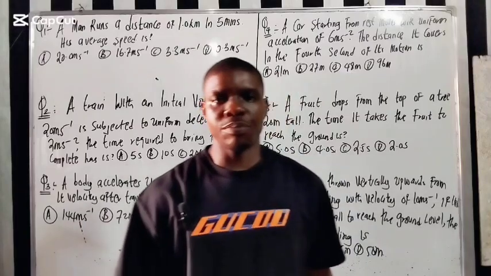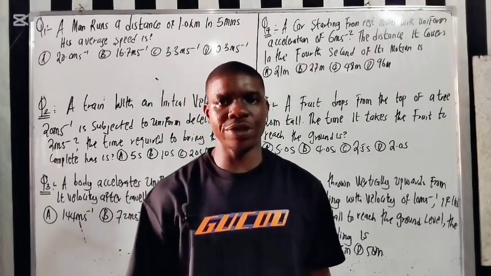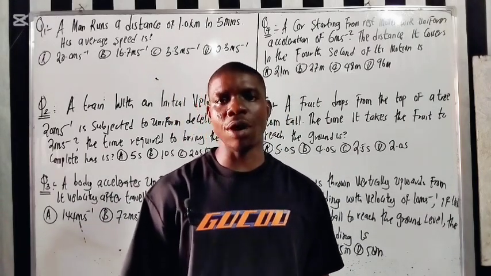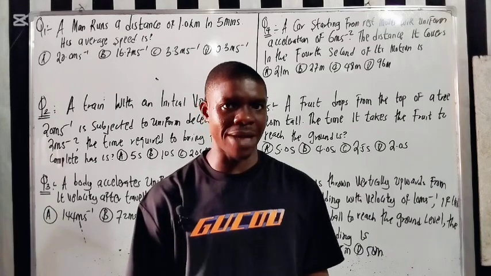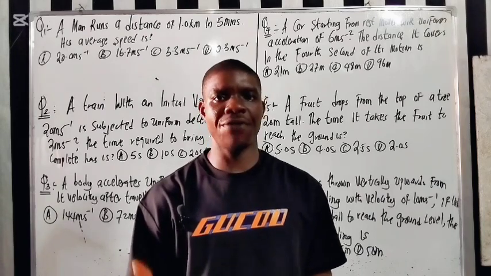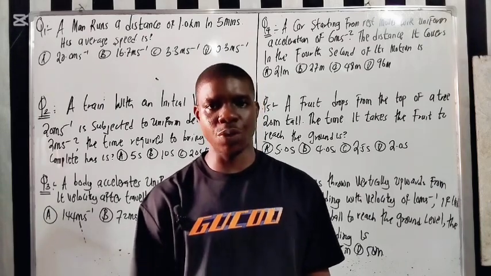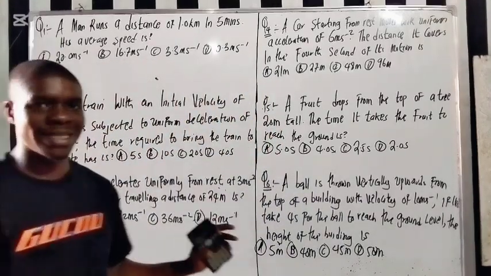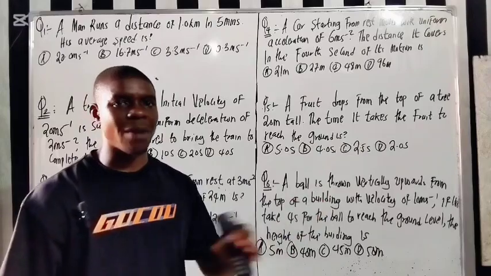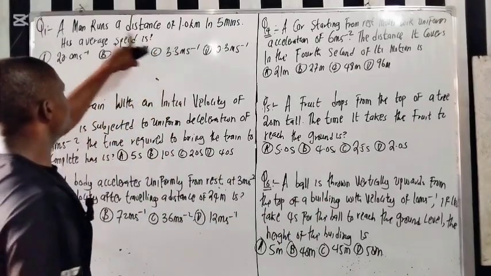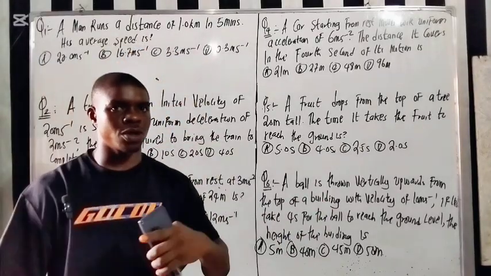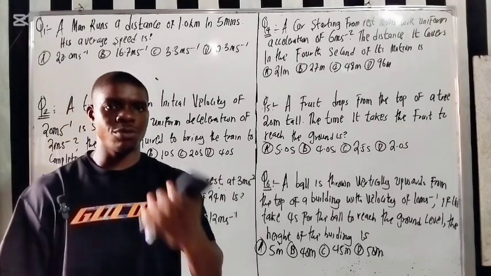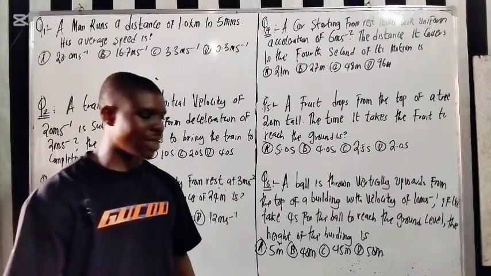Now let's look at some past questions or example questions in physics. The topic we want to concentrate our mind on is speed, velocity, acceleration, and equations of motion. We have about 6 questions, and we'll explain them. For each of the questions, I'm going to change the values, then you should solve those questions using your own values. That makes you understand the stuff the more.